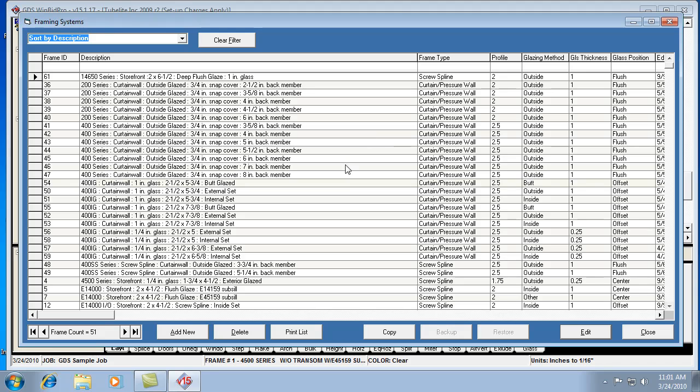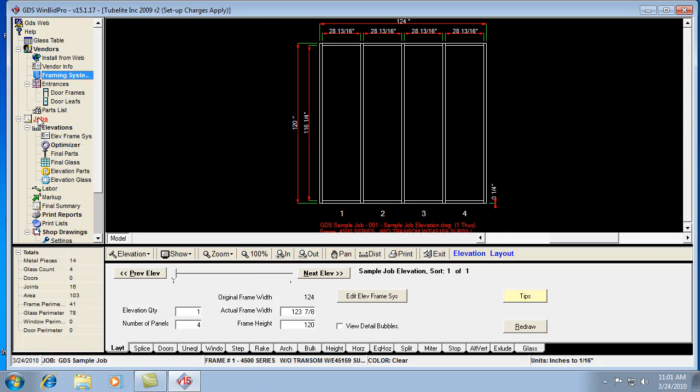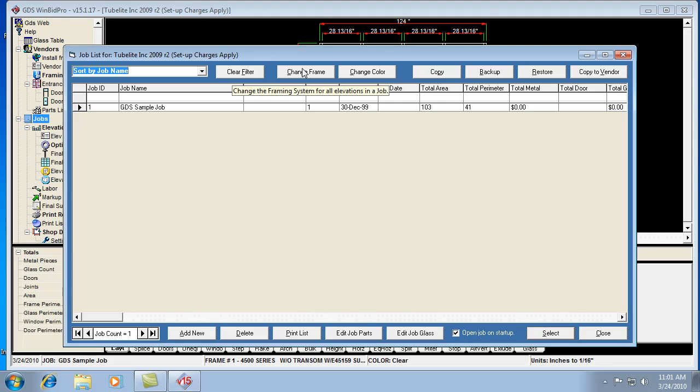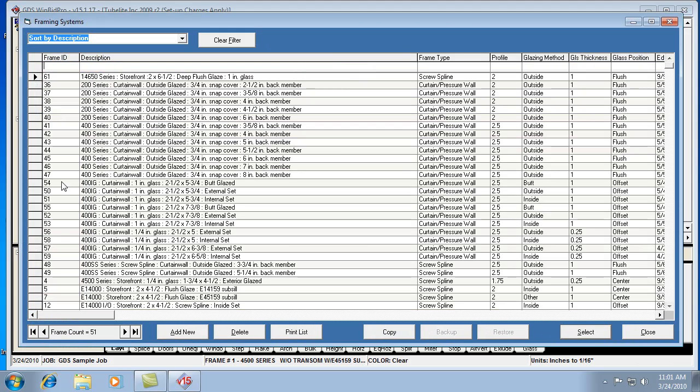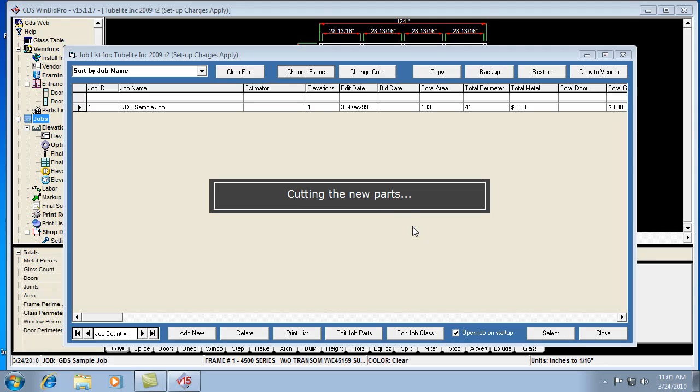Now if you copy a system and make a few changes, then what you'd want to do is apply that new system to your job. So I would go to my jobs window here, I'd say change frame, and I would go to that new system that I fixed, either an existing system or a brand new one. Either way, you just pick the system, you hit select, and it's going to apply that new system to the entire job.